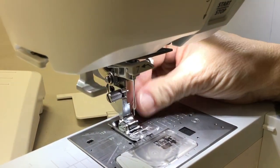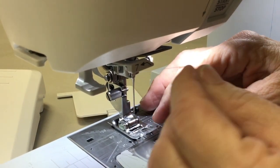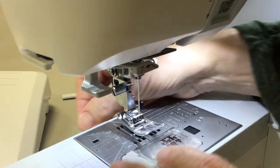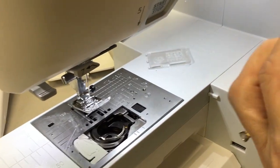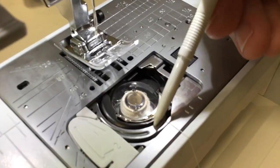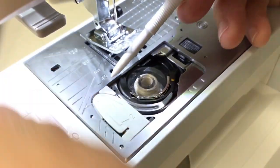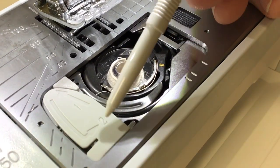Another thing to mention: while the foot is down there's tension on that thread. That's why you want to lower the foot when you do your bobbin threading. The machine is now threaded. To put your bobbin in, once you've got it filled, you always want to make it kind of like a P — pull it off to the left, drop it in. This lever right here and this little slit is what makes sure that you are in the tension correctly. If you don't get it underneath this lever, your tension is off on your bobbin. There's also another cutter so it will cut your thread for you.